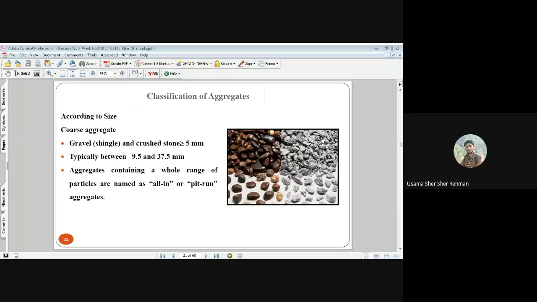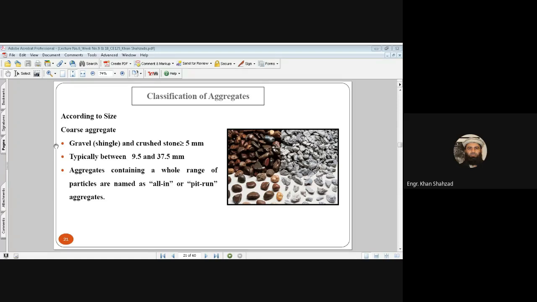रेगुलर है. Yeah, it has sharp edges. It will make a proper bond. It will make a proper interlocking inside the concrete. So it will give you more strength and will give you durable concrete. What about this one? सर वर्केबिलिटी इसकी अच्छी होगी. इसकी वर्केबिलिटी अच्छी होगी लेकिन इसका जो बॉन्ड स्ट्रेंथ है वो कम होगा. हाँ, इसकी इंटरलॉकिंग कमजोर होगी. And it will not give you durable concrete.